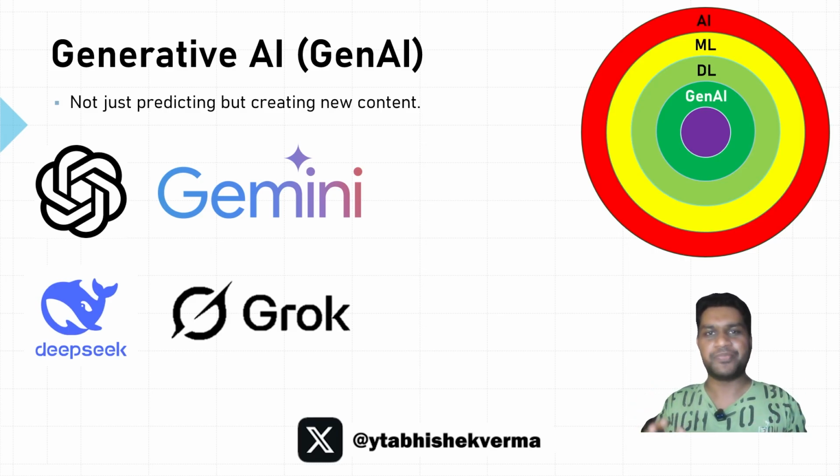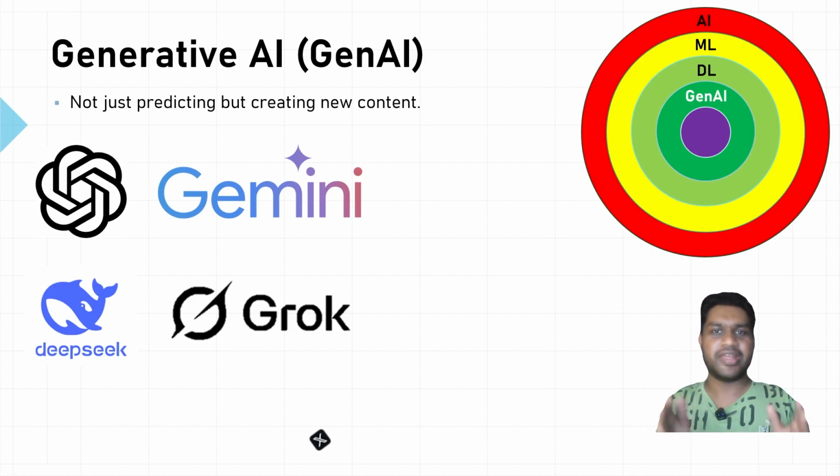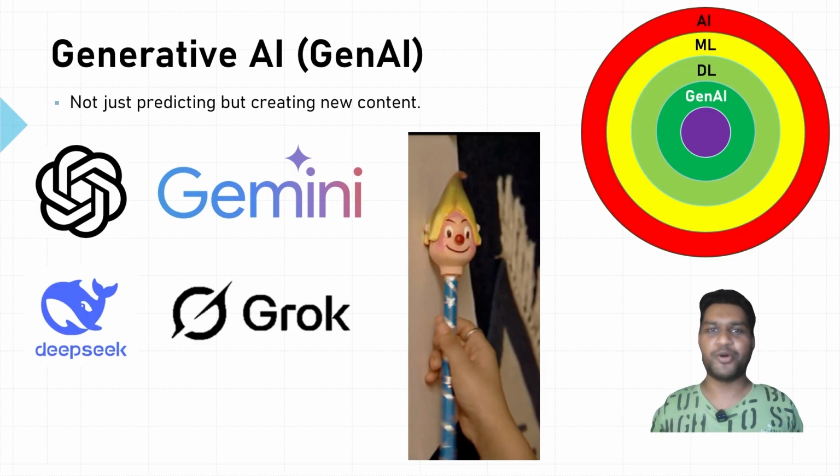Now what do you feel? Do you remember which AI tool I'm talking about here? If you are still not able to think, let me give you an idea with the help of this image. So I'm talking about this. And yes, this is the tool which was introduced in the 2000s. Most of you must have watched this. So with the help of this simple pencil, whatever we draw is going to appear in reality and we can use it.